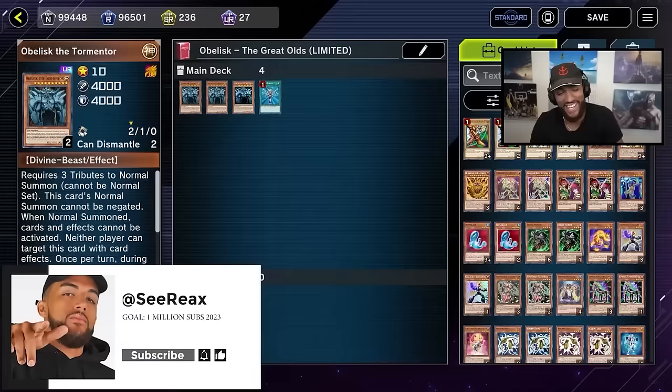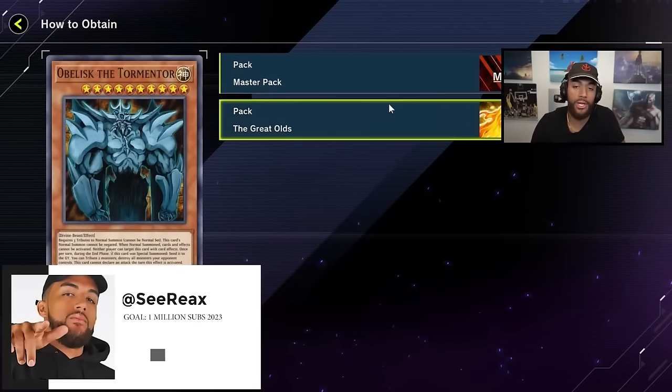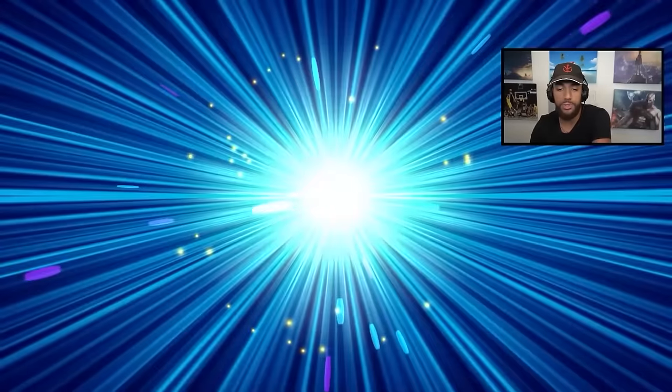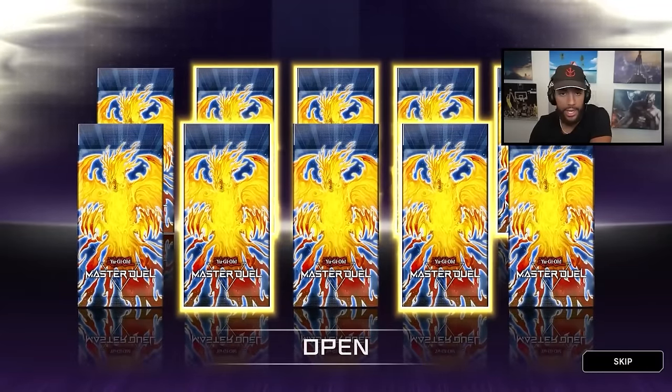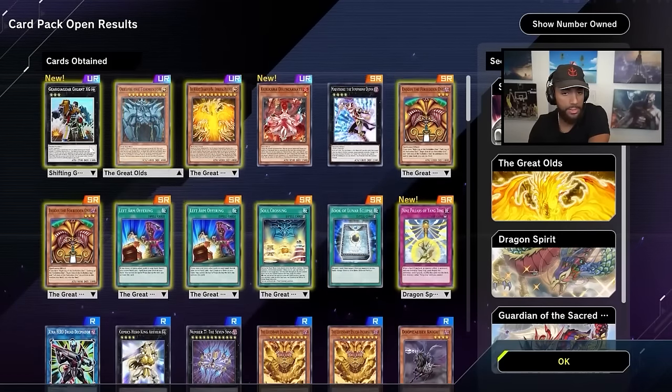All right, episode 2 of Sam nerfing my god deck is here. All I'm allowed to use is cards that I pull right now from the Great Old. It's going to be opening 50 packs. See what we get. Start with the first 10, and I'm going to screenshot everything that I get so I don't cheat like Sam did. We have Soul Crossing, and we have Book of Lunar Eclipse. Definitely going to be adding those.